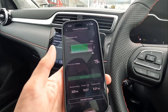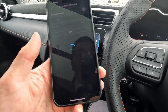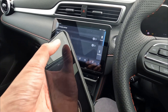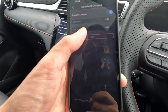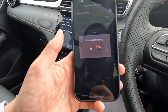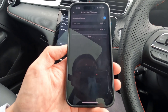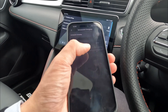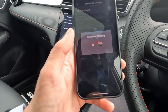The same scheduled charging function is available on the MG iSmart app. Make sure the vehicle is not currently on charge before you enable this. Select whatever time you want, save, and type your code — for example, in this instance it's 1234 as a dummy setting. That means it will save the scheduled charging information, and when you plug the vehicle in next time, it will follow your schedule. To disable, just disable and save — that means scheduled charging is no longer controlled.